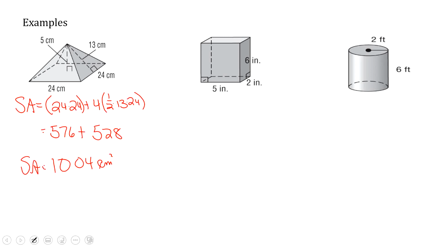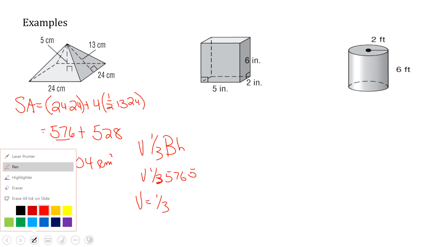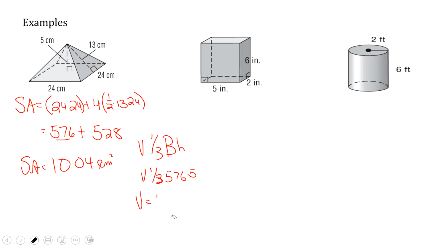The volume then is just the area of the base times the height. My area of the base again was 576. Actually, the volume, sorry, is 1/3 the area of the base, so big B, times my height. I've already figured out that the area of the base was 576. My height is 5. So volume will be 1/3 of that, which is going to be, actually, let me grab my calculator really quickly. Poor planning on my part, not knowing what the answer is.